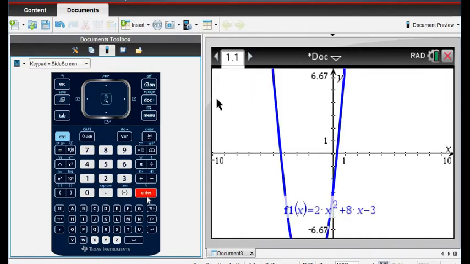So I'm just going to hit enter, and it will show us the graph. As you can tell right now, it goes below what we can see. This one only goes to negative 6.67.